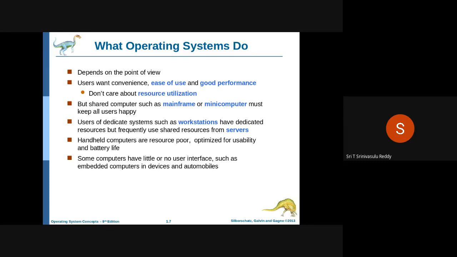And some computers have little or no user interface, such as embedded systems. There won't be any user interface, or very little, because it is going to take care of the functions that it is designed for. For example, you might have an embedded system to tell you the speed at which the automobile is running.